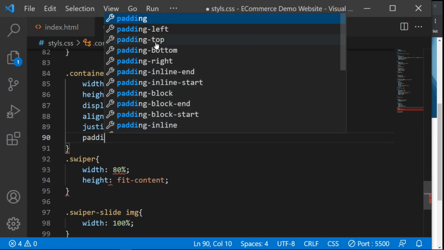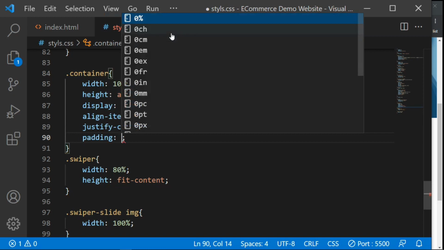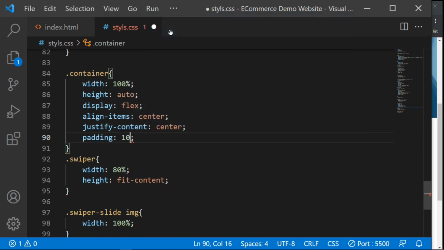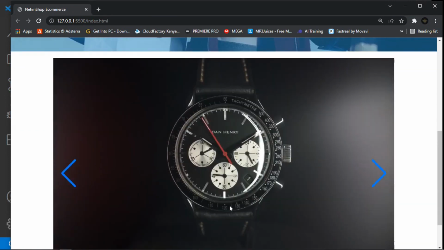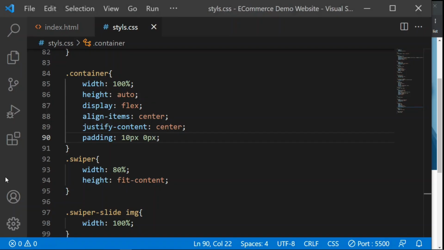Let me say padding, and then let me give it perhaps 10 pixels, that is top and bottom, and then 0 pixels left and right, and then save, and then let me see, it's still small, so let me give it even 40. Let me give it 40, and then save.